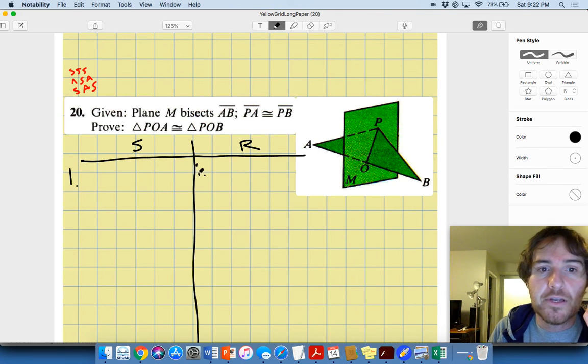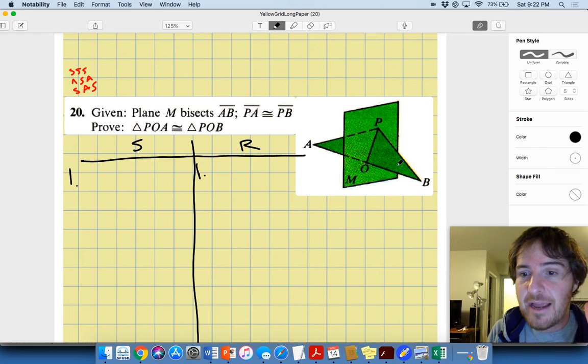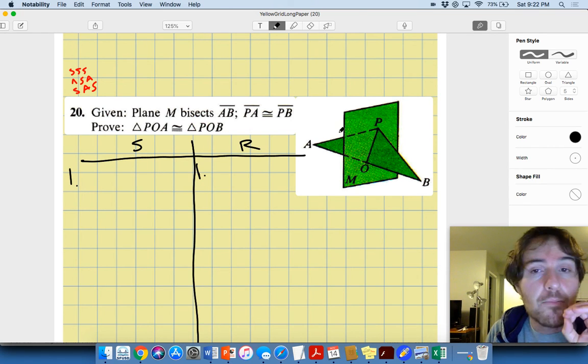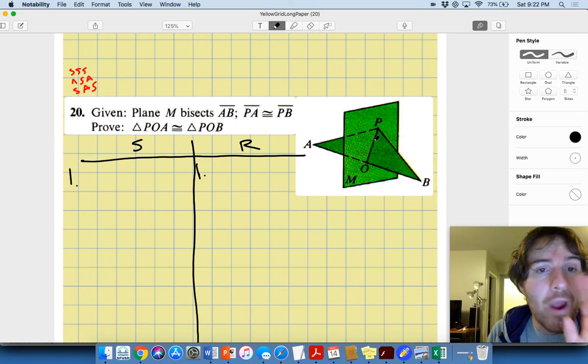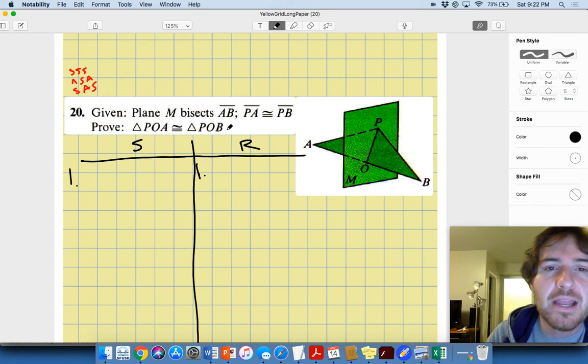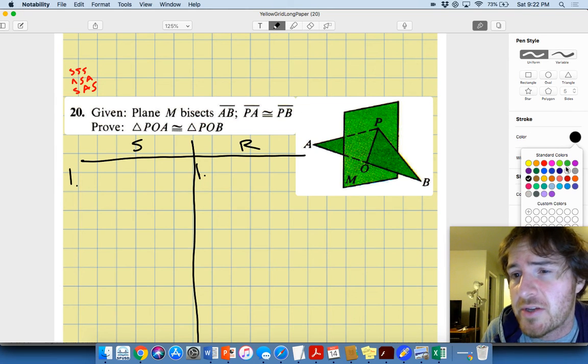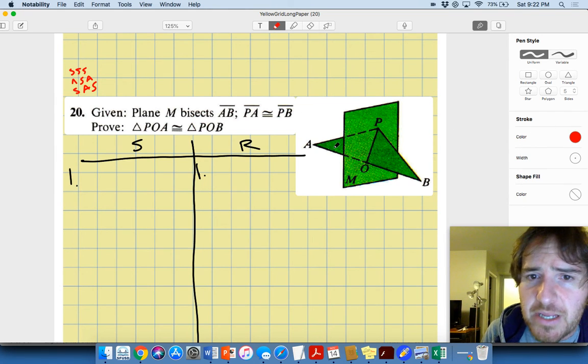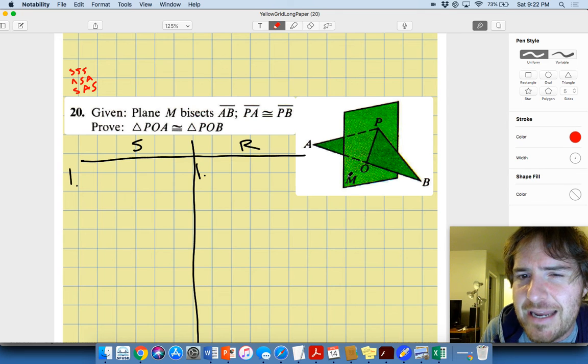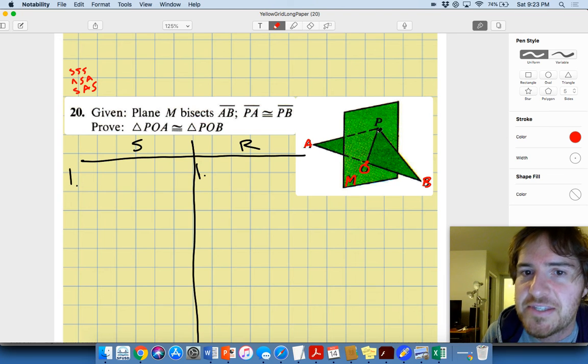All right, so let's do this here, and then you can write the proof. You copy down the diagram, you write the givens and proofs, because you can mark it up, and marking it up is going to help you tell a proof. You've got to rewrite the whole thing. All right, plane M bisects AB. Interesting. So that's going to unlock this for me. I'm still going to have to say it in the proof, but if plane M bisects AB, then that means O is going to be the midpoint of segment AB.